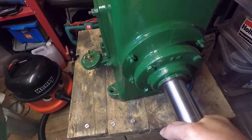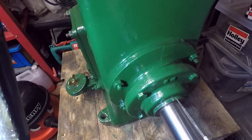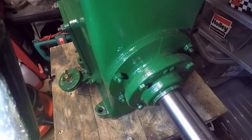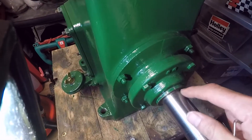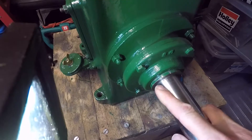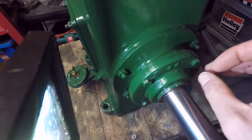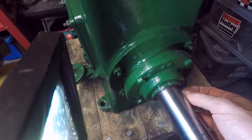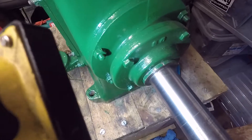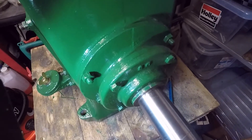You'll remember from a previous video — what I tried to achieve is basically this mark here aligning with here. Moving the assembly this way, there we've got top dead center. The timing in this engine is 20 degrees before top dead center. To achieve that, I measured the circumference of this with a flexible measuring tape — it was 12 centimeters, or 120mm. If that is 360 degrees, I wanted to calculate how much distance corresponds to 20 degrees.